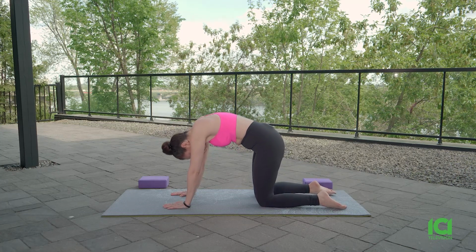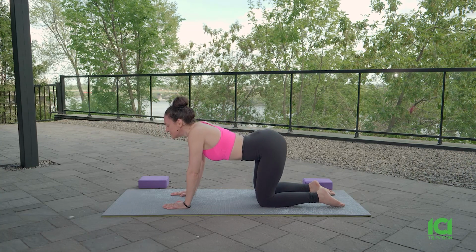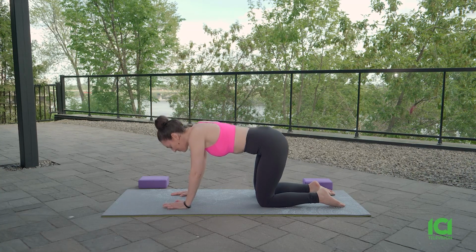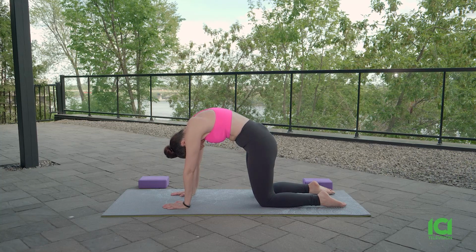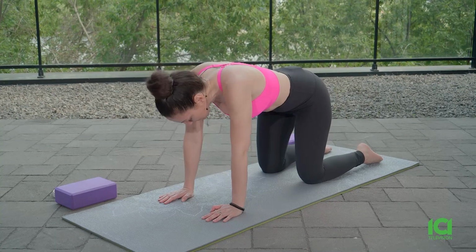Breathe out in cat pose. Breathe in cow pose. One more time, breathe out. And breathe in. Release back to a neutral position.